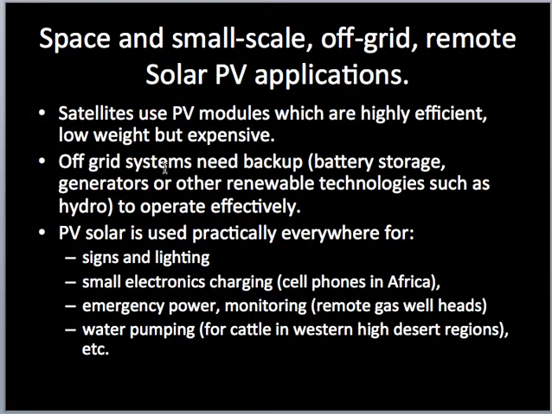Off-grid systems then, think about your hunting cabin someplace, or if you were using power where you were not connected to a grid, say in Africa or a place where the grid goes down all the time. Off-grid applications really need backup to operate 24/7. Of course, the sun's not shining at night, so you need some sort of either battery storage or generators or other renewable technologies to match up to solar to make sure that you've got power 24/7.